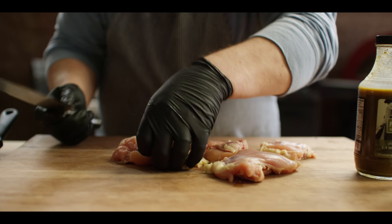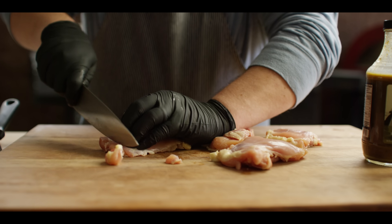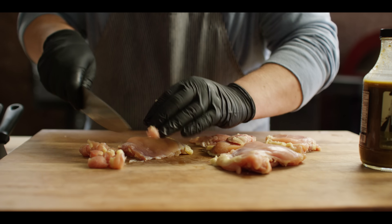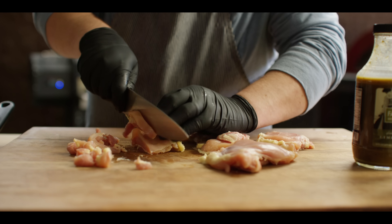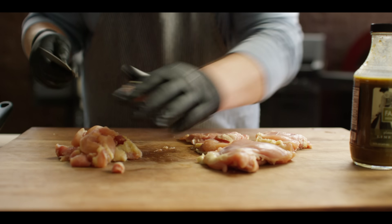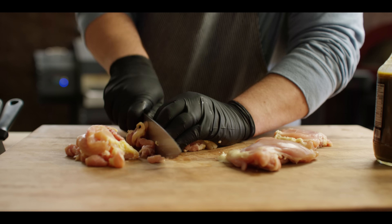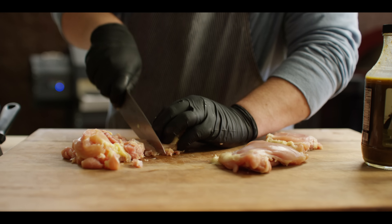If I'm planning to do this for a weeknight, I'm probably gonna do this ahead of time. I'd go ahead and marinate the night before. They only need about an hour in marinade, so you can either do this when you get home, throw it into marinade, then go start the grill, prep your veggies — or you can do all this the day before and just have it sitting and ready to go. Take it out of that marinade after an hour, throw it in the fridge overnight.